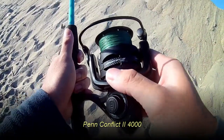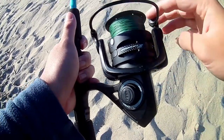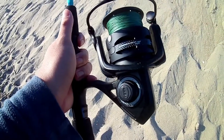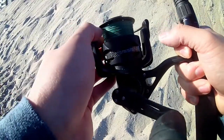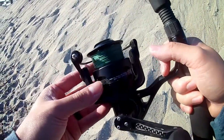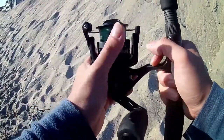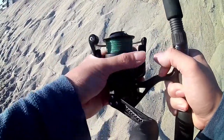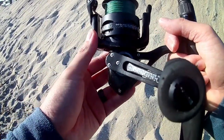Now for the reel, it's a Penn Conflict 2 saltwater reel. This is perfect for basically anything. I use this for freshwater, I use this for saltwater. It's saltwater grade, so it won't bail on you as fast. And all you have to do is, after you're done, give it a little rinse, just pour some fresh water on the top, maybe spin it around a bit, and you're good to go. You just gotta take care of your gear, and your gear will take care of you.